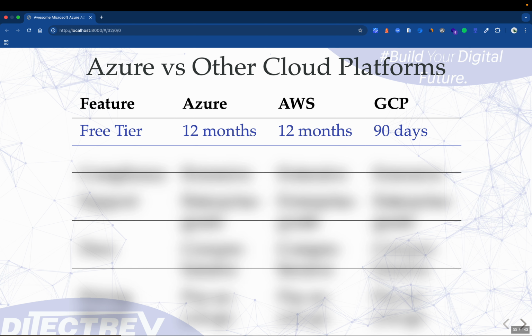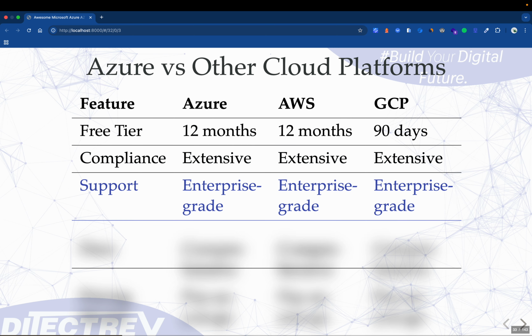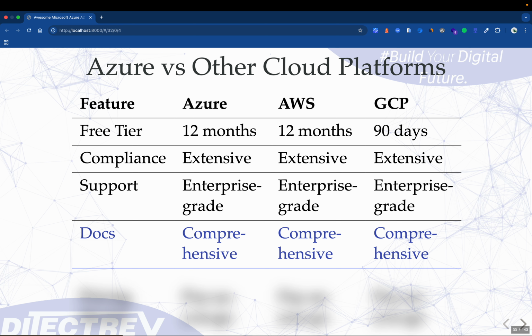Next, 12 months to use for a free trial, at least as of the day of the recording. Compliance, all of them are very good. Support is the same. All of them have been built for enterprises, or are enterprise grade. Documentation is everywhere very good.